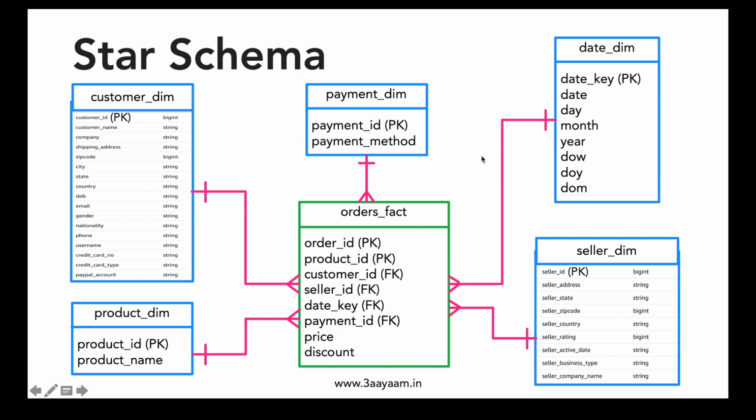So this is how the star schema would look for the example that I have mentioned. So take a pause here and try to understand this, how I started from the ER diagram and then landed in this star schema using the dimensional modeling technique.